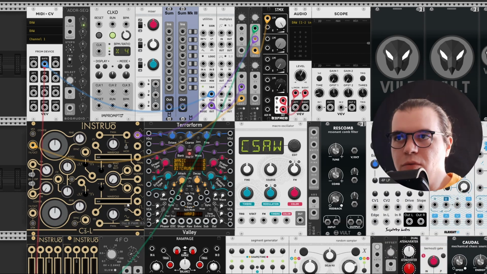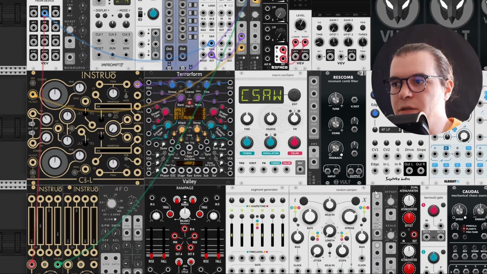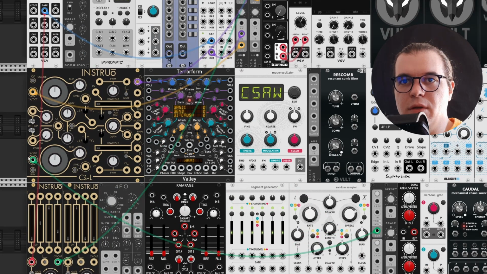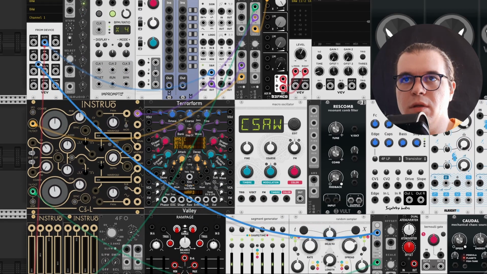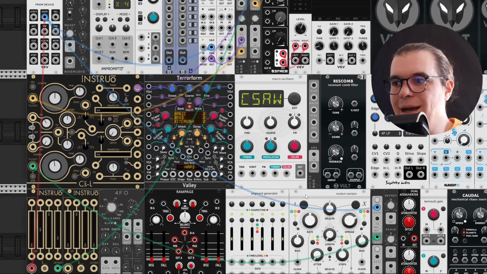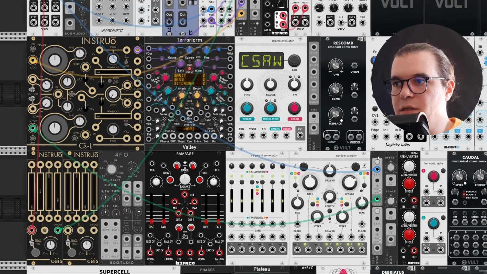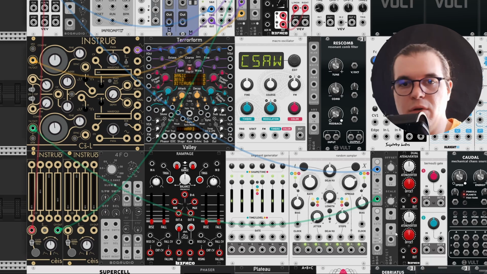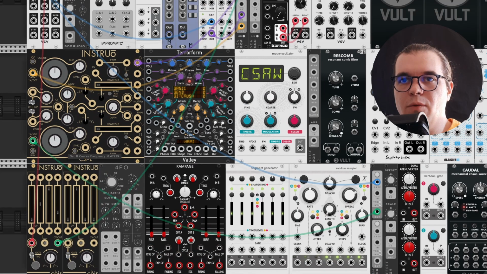So what we can do is we have basically several options in here. The easiest one is to just take this random modulator in here. It's basically a sample and hold output, and we'll take it, set it to the 1 volt per octave input of the second oscillator in here, and gate it with the main gate input from the DAW basically. And now let's right click on this module in here and set the range from, it's set from 0 to 5 volts. Let's set it to plus and minus 5 volts. So it's bipolar basically.